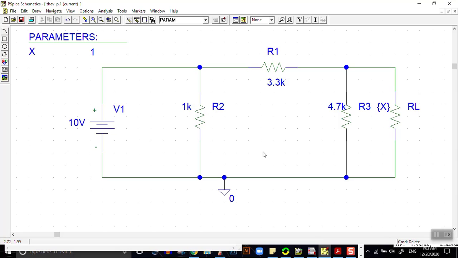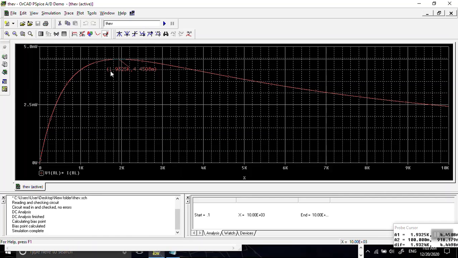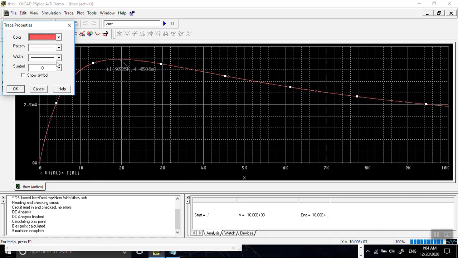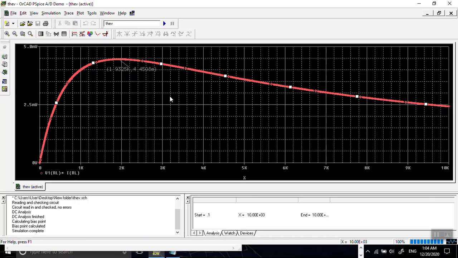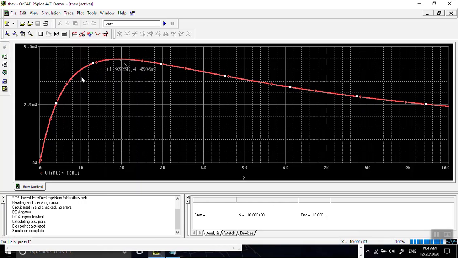Now another thing to be noted is, I don't know whether you have been told in earlier experiments, but I'll be telling this to you now. When you export a graph, see, it's black and you cannot read this very well. So you do not take a screenshot of the graph. What you do is you click on the graph, you press right mouse and click properties. You increase the width of the graph so that it's more clearly visible. I think I've increased it too much. You can choose the third one from the top, it works fine. So after increasing the width of the graph, you press print.